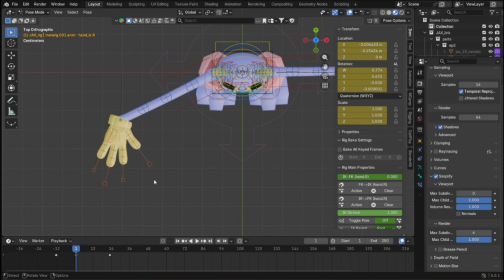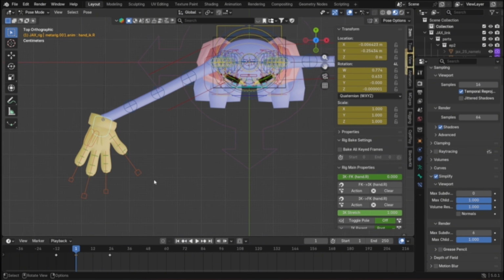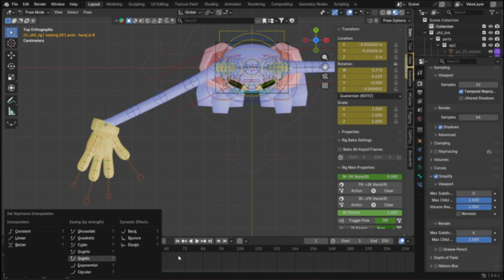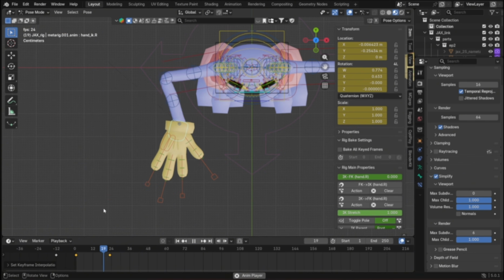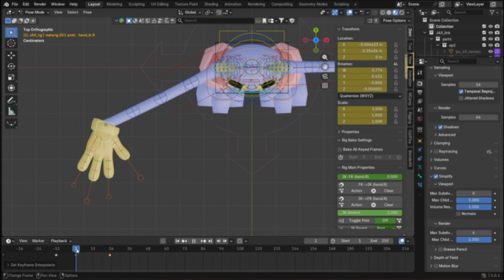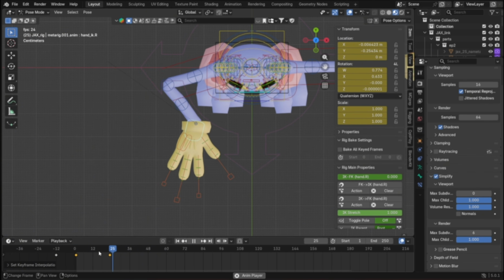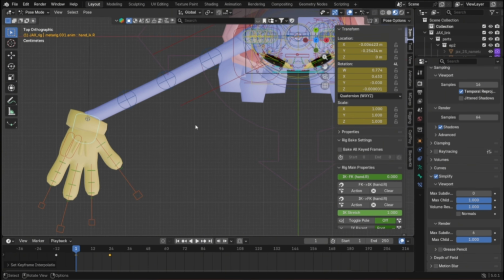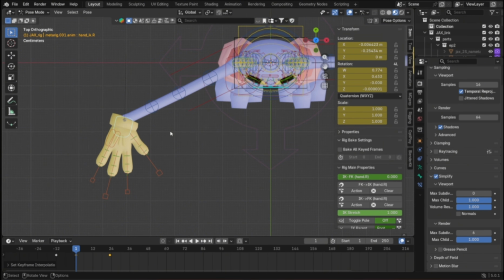But it looks bad. I'm gonna be straight with you, okay? There's a few things you can do here. Either you can do one of these things. You can press T after selecting 2 keyframes to do a linear, which just moves it to one space, or a bounce, or a back, or something like that. I don't really use these too much, but they are very useful, so just keep that in mind.